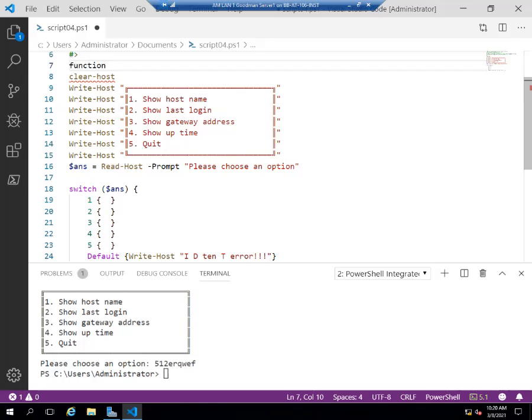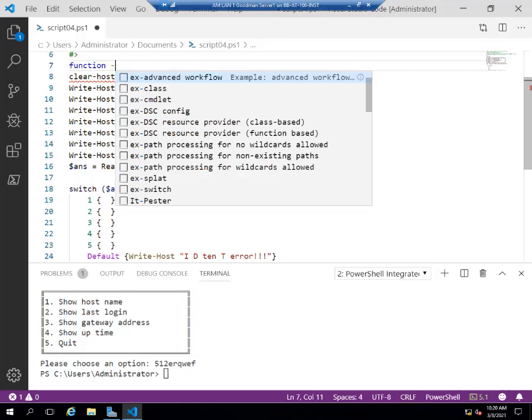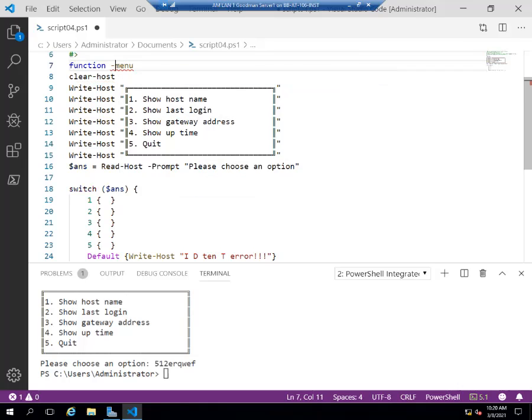So I want to do a verb-noun. What is the noun? The noun is menu. The verb, we could do get menu or show menu or maybe display menu. Although get is one of the verbs that's really, really commonly used in PowerShell.